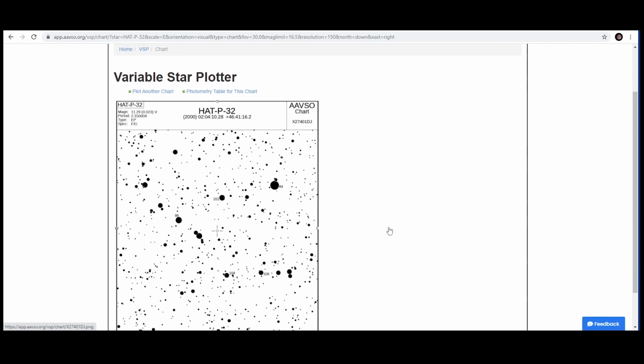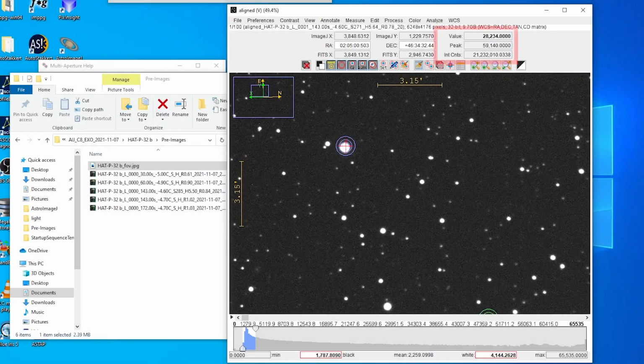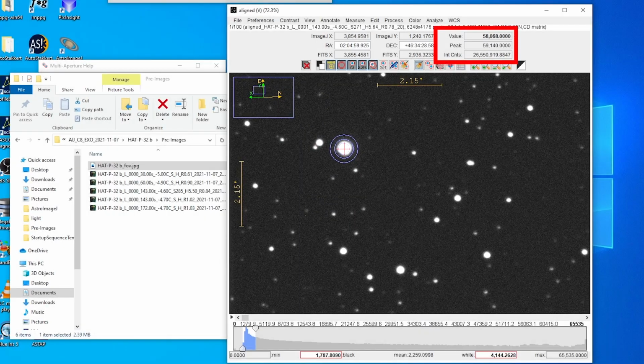So if I look here and I see there's a large star that it's identified, I can go back based on this graphic and find that large star and see if that's going to work as a comparison. Now in this particular case for me, it's not going to be a good comparison. It's not a good comparison because when I mouse over that large star, due to the exposure length that I used, this particular star became saturated. It's got a really high value and peak.